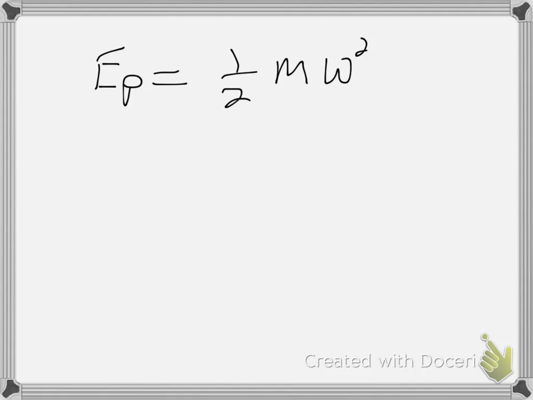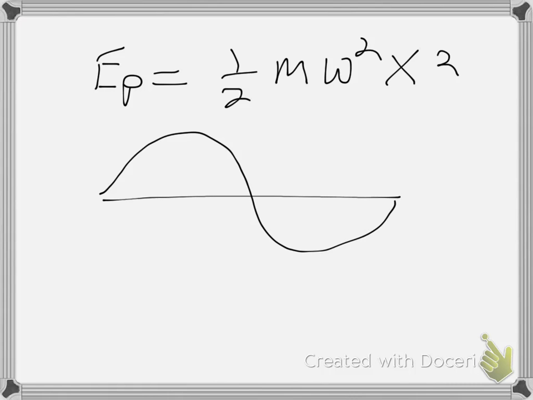Going forward, what if you wanted to know the potential energy somewhere? So if you did E P equals 1/2 m omega squared x squared, that's if you want to know, like, at some point along here. But the key thing is you could always figure out the maximum energy right there, and you know the total energy remains constant in something undergoing simple harmonic motion.